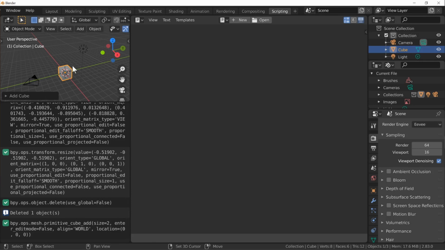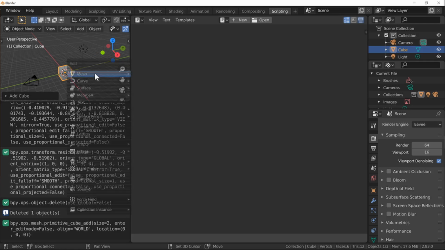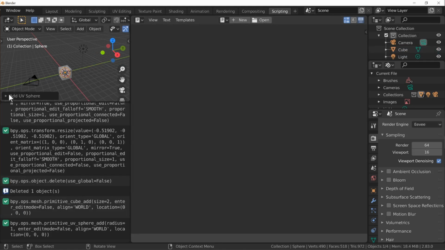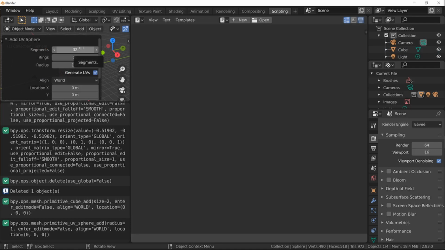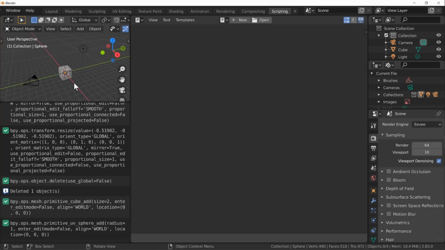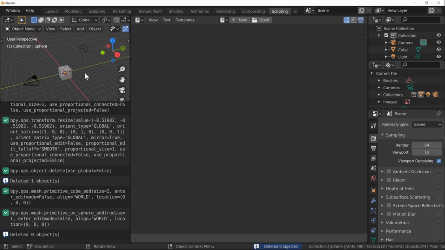By default, things like the number of rings and I can't remember what the other one's called. Let's have a look. Rings and segments in a UV sphere would also appear here, but you can see this is a very cut down version. We only have its radius, which is useful. But not if you want to add some extra segments. You can probably guess that it says segments equals 32, rings equals 16, or something along those lines. Anyway, sidestepping just a little, we've got all of the information we need here in order to create a cube.